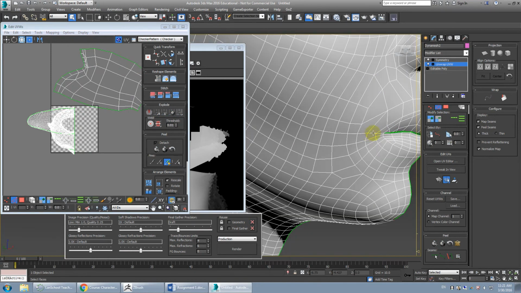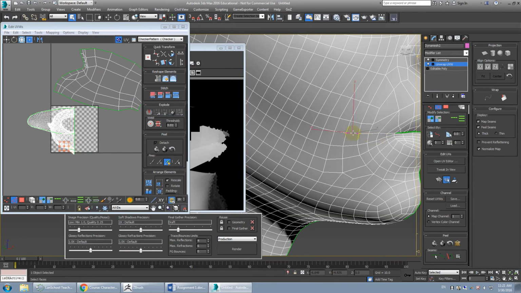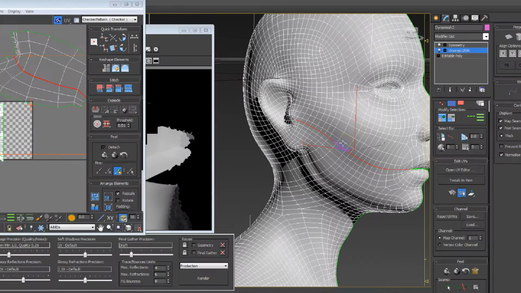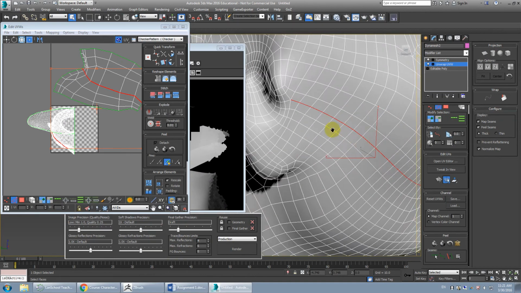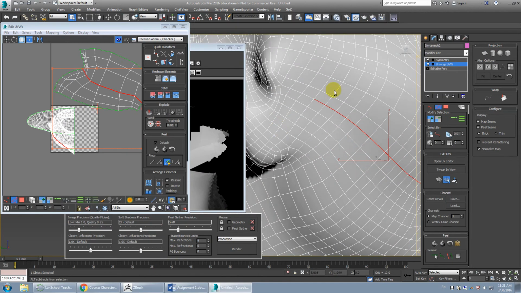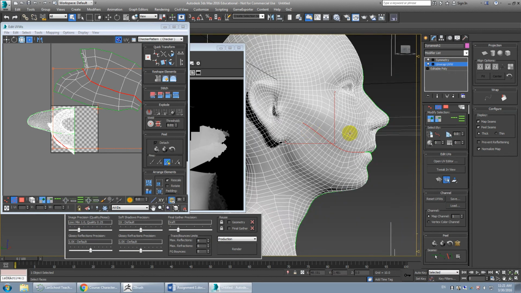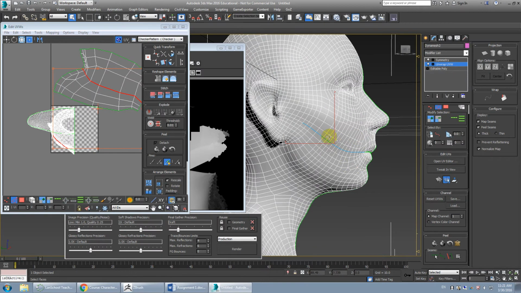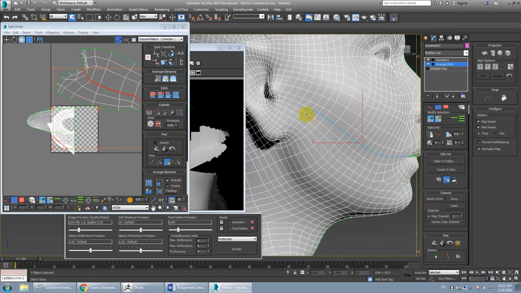So I'm going to go into edge mode next, and I'll go to the loop function here. So that's right here under UVs. Hit that edge. So in this case, that goes right up to the ear, which is pretty close to, I think, where I want to be, but I'm going to deselect a few edges. And I use this peel section a lot when I do UVs, so I'm going to convert the edge selection to basically blue map seams. So you'll see that'll turn blue.